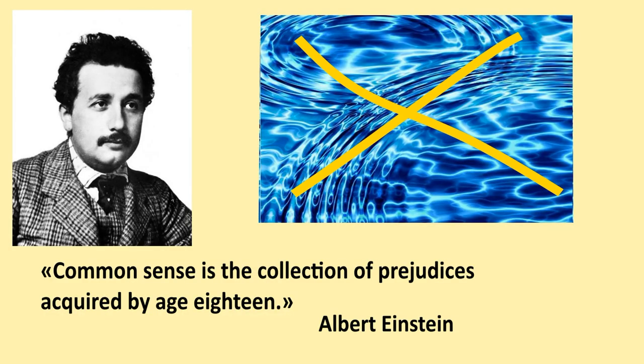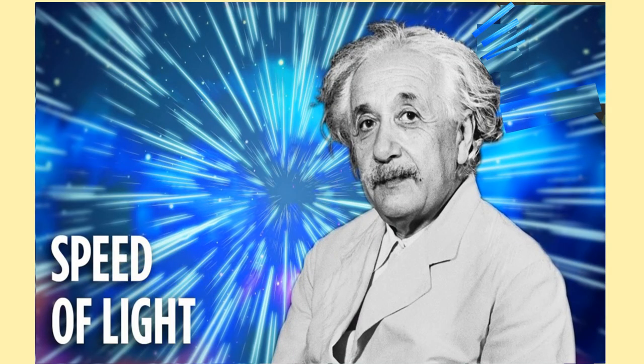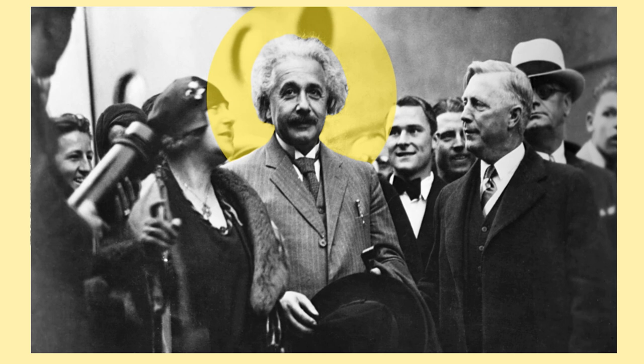But in his work, Einstein rejected the wave medium itself, the ether, on the grounds that this concept violates the complete symmetry of all inertial systems. At the same time, he generally rejected common sense in physics. Note that now in the presentation of special relativity, they always somehow forget that later, in the general theory of relativity, Einstein returned to primordial medium. But for the creators of the myth of genius, it was useful to leave a more radical and incomprehensible approach with the rejection of ether. The powerful PR company gradually left Einstein as the sole creator of the only correct approach to the problem of C invariance. And from that time on, other approaches were openly rejected as anti-scientific at the mere mention of ether.